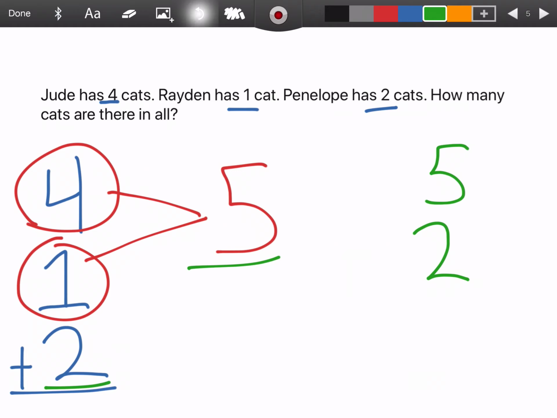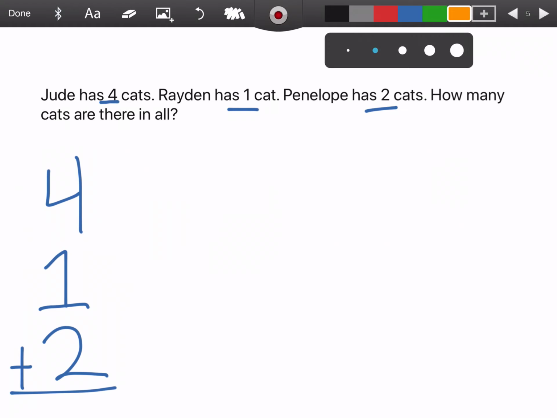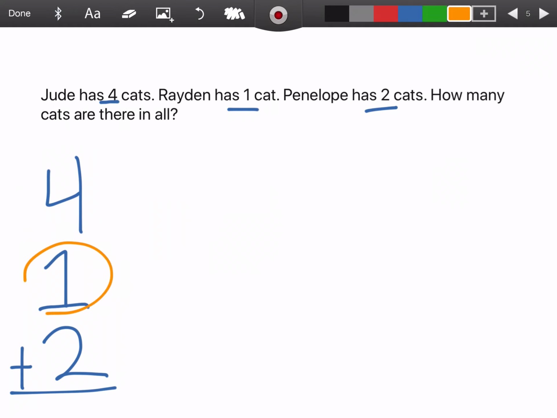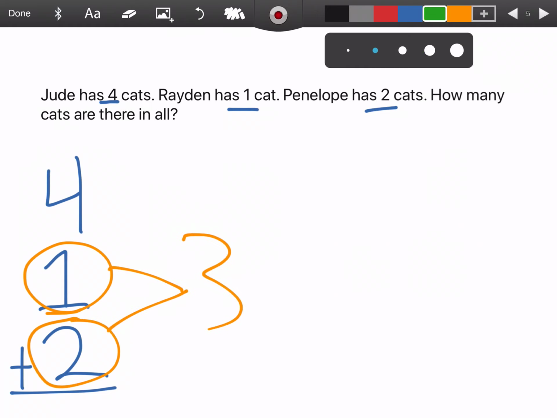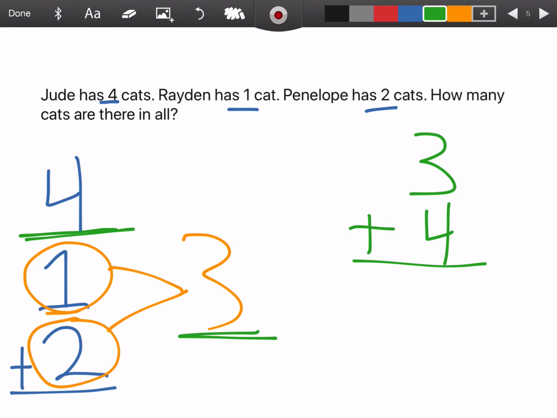What if you didn't see that one? Let's try a different way just to make sure we have it right. If you do it all 3 ways, there's 3 different ways you can do these. You should always get the same answer. Let's say I want to just start off easy. I want to add my easiest numbers first. Now I got to go and add that answer plus the other number I haven't used yet. 3 plus 4 still equals 7.